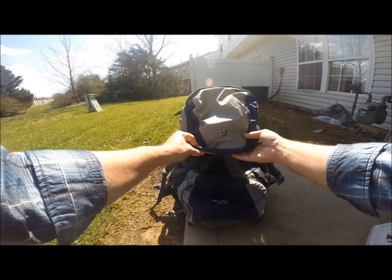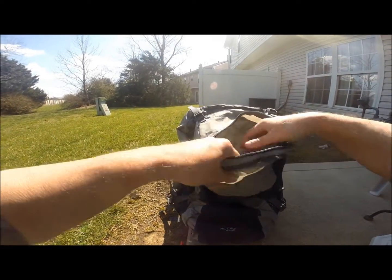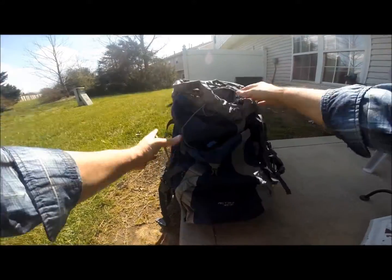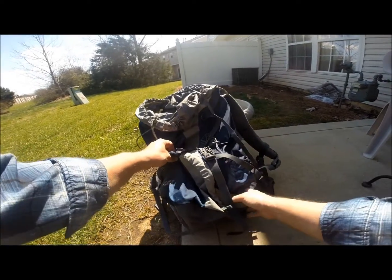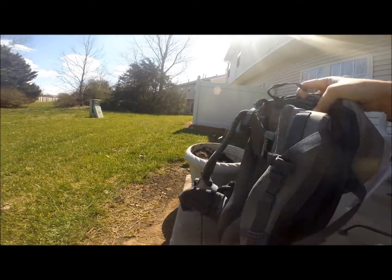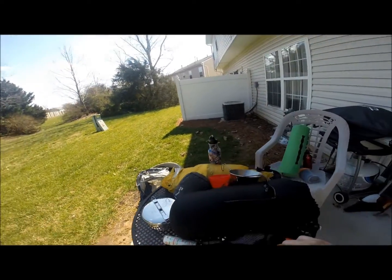It's a pretty good backpack — not the best, but fine for what I need it for: trips of up to about eight days. I don't think it would be appropriate for anything longer than that. It's got lots of pockets, a big central storage area, and plenty of extra storage inside — pockets I use to carry my tent, my stove, everything you need on the trail. It served me well in Colorado and on the Appalachian Trail.